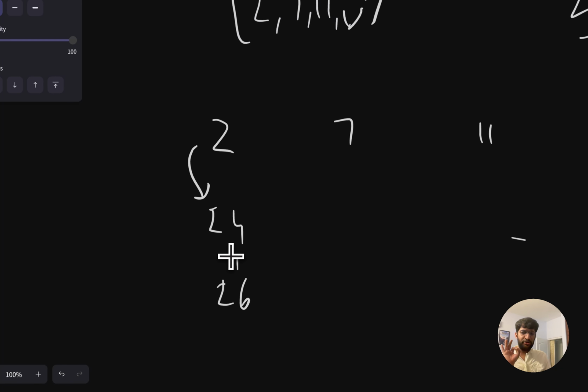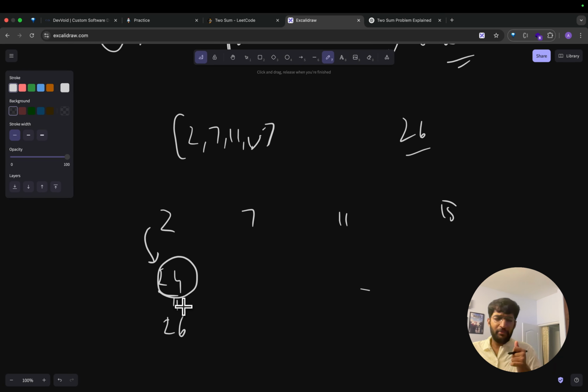So all I need to check is whether 24 exists in this array. But the problem is checking whether an item exists in an array. Of course, searching, right? The fastest is binary search, which is log n, right? Which is still going to make us take some time.